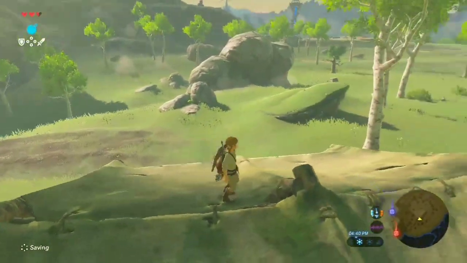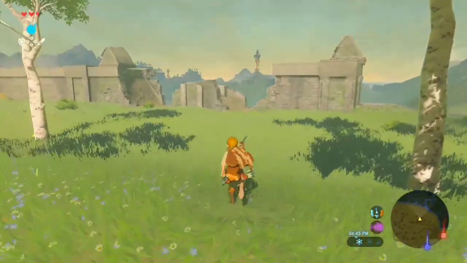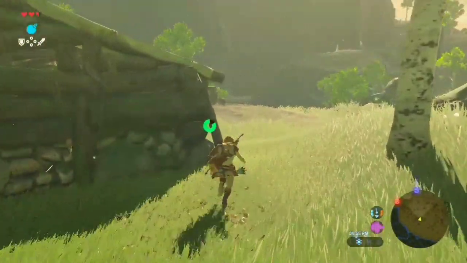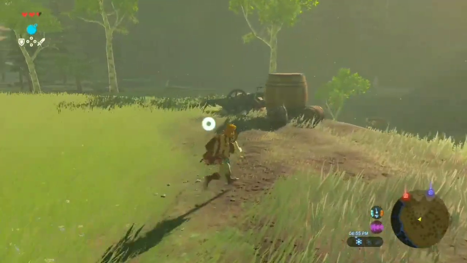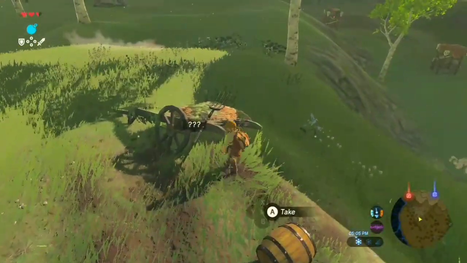Nice. So we have 6 now. I don't think there's anything left for us to do around here. So, let's get going back over across the cliff. Oh yeah, I do want to destroy this just in case. And we knock that barrel all the way down.